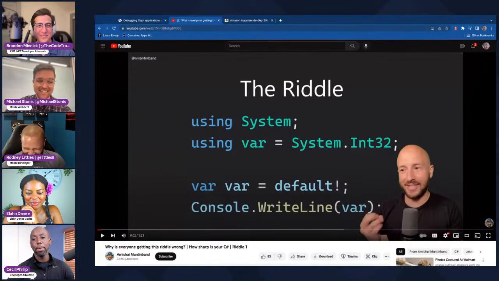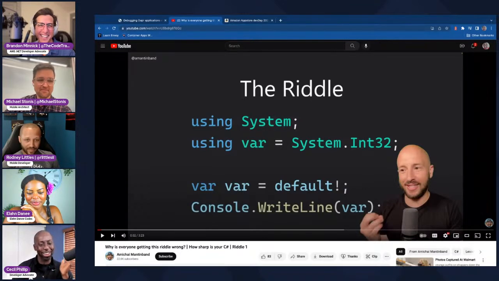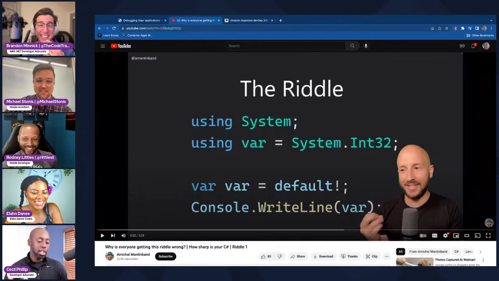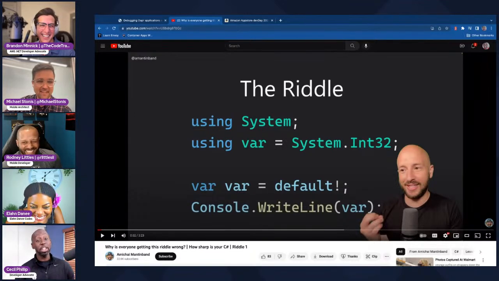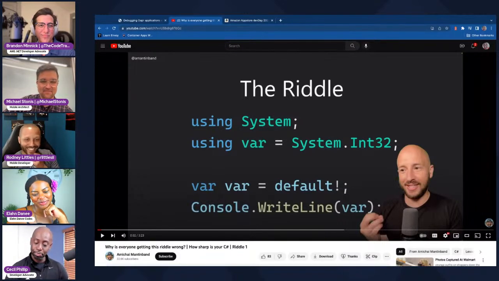But the thing I think that's interesting about these riddles, and the thing that we just saw, is that we have folks here in this stream with all different levels of experience, and everyone is looking at it like, what is this thing? For sure. Oh, I feel better now then. Little riddles like these are always really cool, interesting brain exercises, like, hey, if I did run this code, what does this allow me to do? Like Brandon said, I probably shouldn't do it, but what does it do? I want to know what is coming out of this when I run this application.